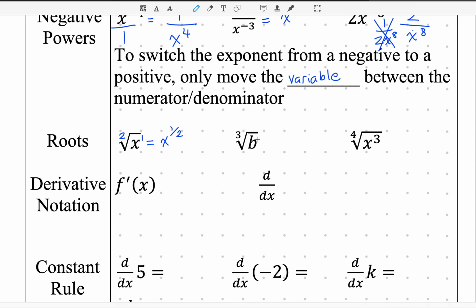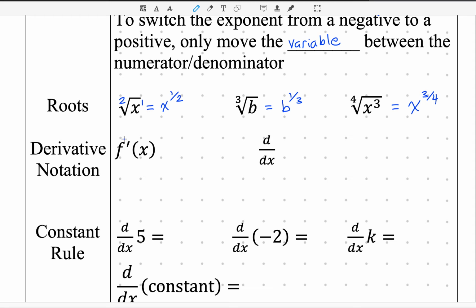Fern, try this one. What is the cube root of b in terms of exponential form? Would it be 1 over 3? It is indeed 1 over 3. And Sergio, what is the 4th root of x cubed? Is it x to the 3/4? It's that simple. The only tricky thing that we have to remember is if I don't have any exponent on the inside, then you assume that the exponent is 1. And whenever I don't have any index on the outside, you assume that the index is 2. Those are the two tricky ones.